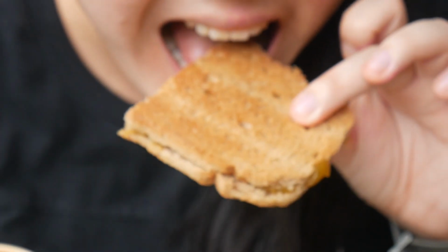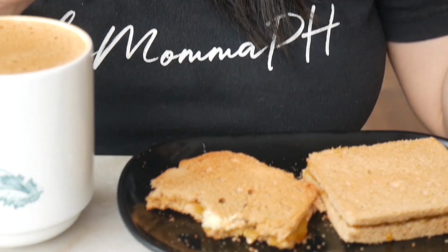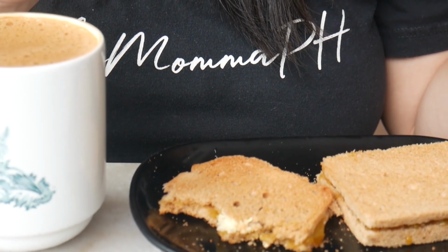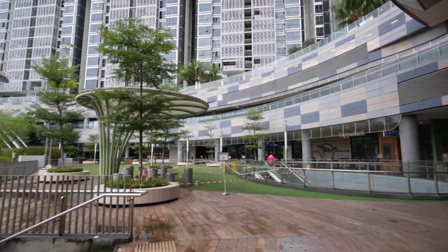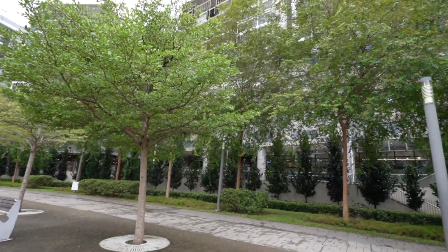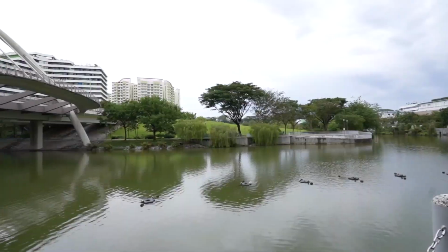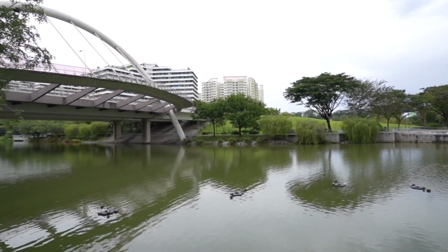This specific set is one of the famous breakfasts. Sometimes people eat it as a dessert. Any time of the day you can have this. And this may not be one of the best for me, but it's accessible. And specifically where we live, we would rather come here. And as well as we love the ambience here. Their location is in front of the lush trees and garden view outside with the river. I love the lighting here. It's perfect for vlogging.